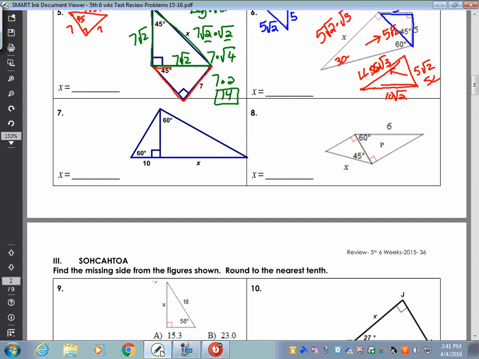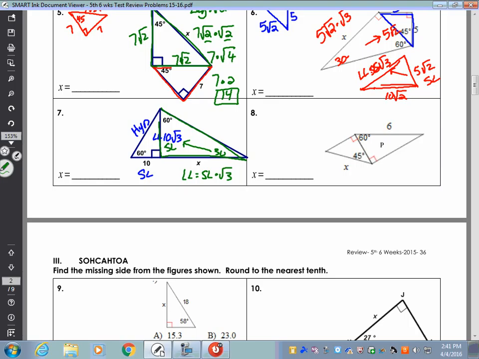So number 7 is very similar to number 6 in the sense that we start with the 10. We know that the 10 is the short leg. Over here is the hypotenuse. And then we have the long leg. If this is my short leg, then my long leg is just 10 square root of 3. The number in front of the square root of 3. And then if I look in my next triangle, again, that 10 square root of 3 is the short leg in that triangle. So to get to the long leg, you take whatever that short leg is and multiply it by the radical 3. I'm going to let you try that one.